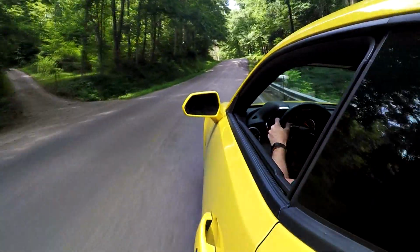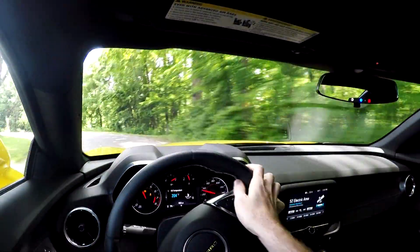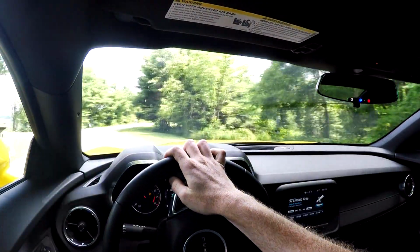Now, I'm sure I know why they did it. A heavy flywheel is a great tool to balance out NVH: noise, vibration, and harshness. A nice heavy flywheel kind of dampens some of the less than pleasurable harmonics that this 2-liter 4-cylinder might produce naturally. Additionally, it makes it very easy for beginner drivers to drive because it makes it very difficult for the engine to stall when you let the clutch out.